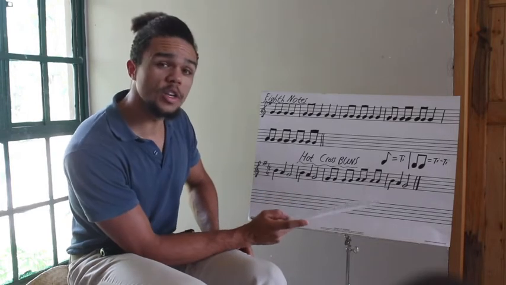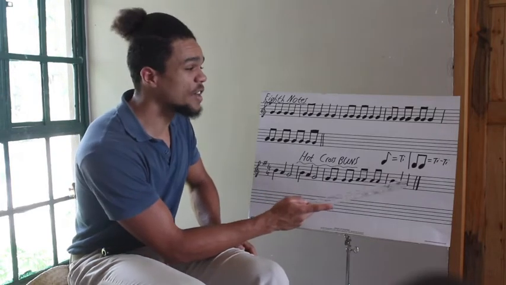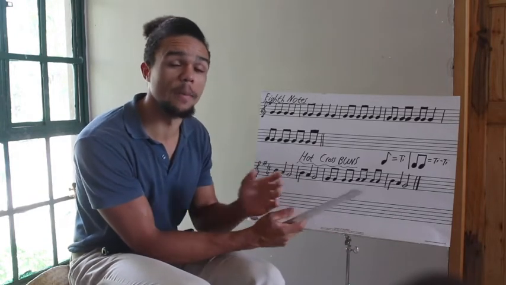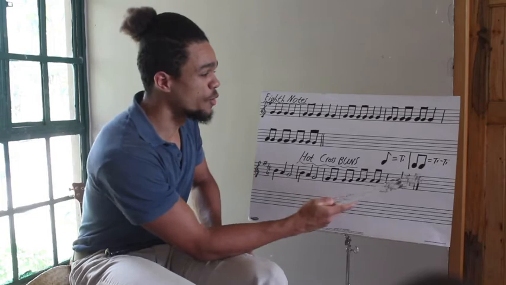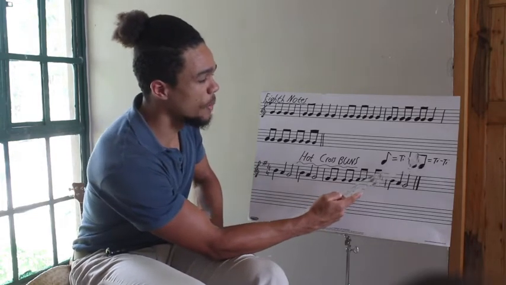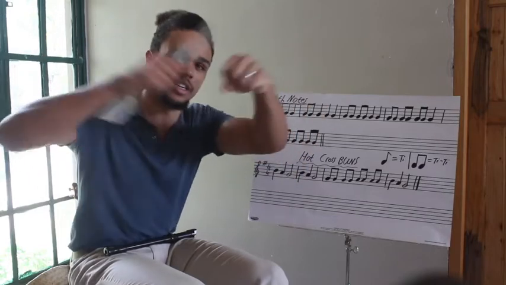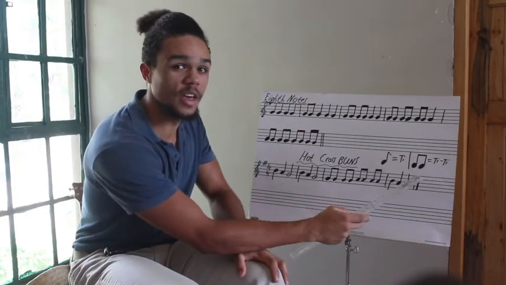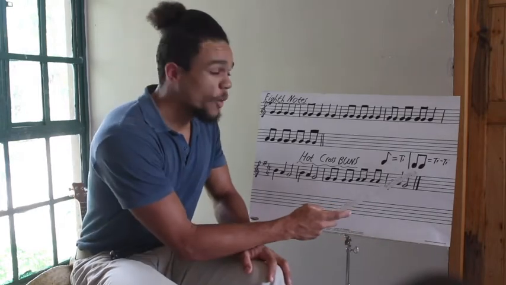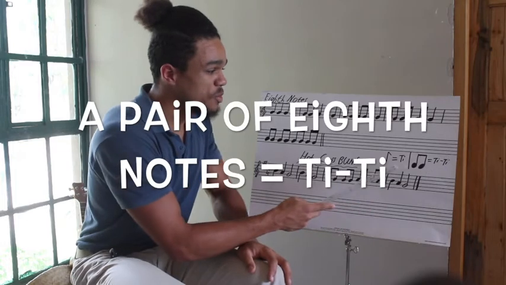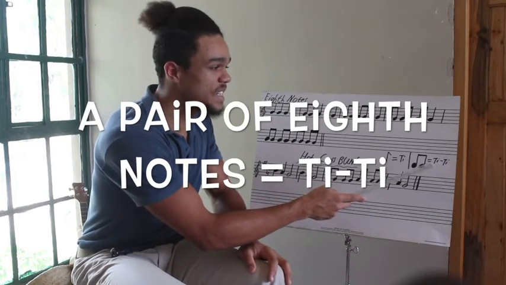So what we're going to be focusing on for now is having a pair of eighth notes, just the same way you have a pair of shoes or a pair of gloves. So if we have 2 eighth notes, we join their tails together at the top, kind of like, here's your tail, here's the other tail, tie it up. And we have a pair of eighth notes, okay? A pair of eighth notes. So the way we say a pair of eighth notes is ti-ti. One eighth note would be ti, but a pair of eighth notes, ti-ti.